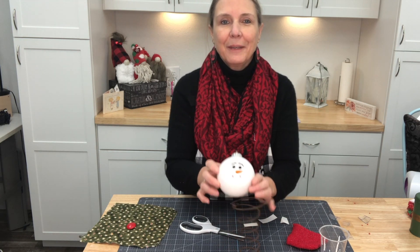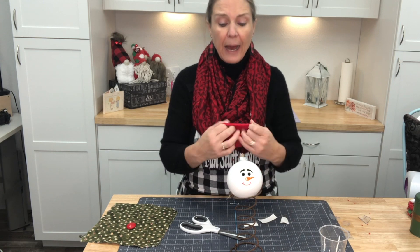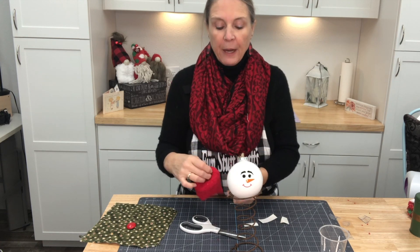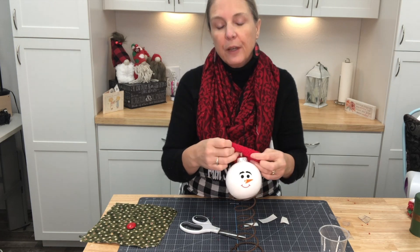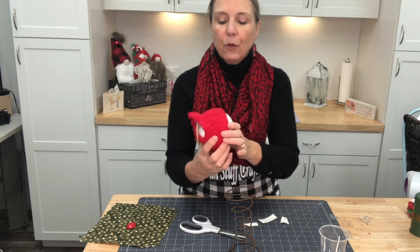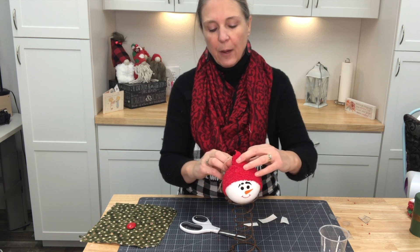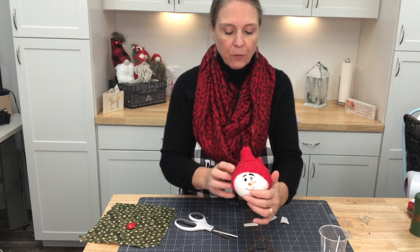Now we want to add his hat. Remember, we've got this sock left over from the other project — this is the top of the sock, which will wrap around his head, and the opening becomes the top of the hat. The reason we put the twine in first is so it comes out the top. I'm making an ornament here, but I'm going to display it on my bed spring — you can do it either way. You can leave it on the bed spring or hang this guy too.